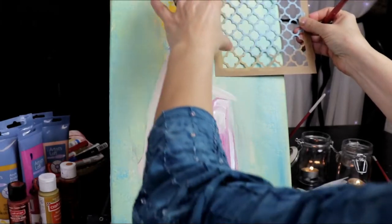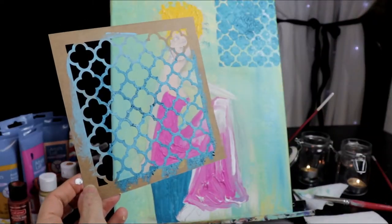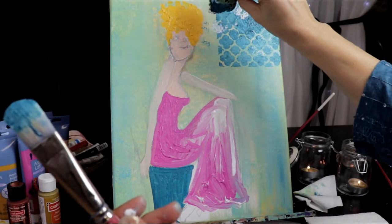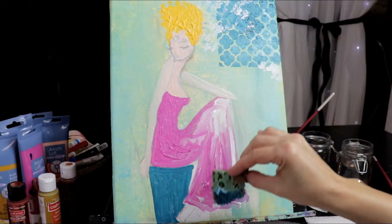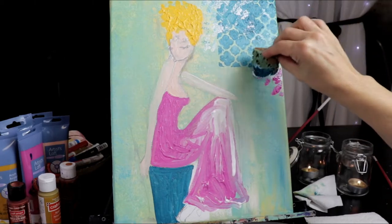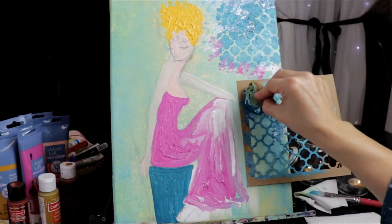So now I'm using my first application with the stencil, and I started to apply it with my sponge, and the stencil is just sticking to the canvas, so I was very generous with the paint, which kind of gave me a little bit of blur in between the flowers or the design, but that's okay. I just picked up my sponge and just made the best of it. I think when you see things happening like this on your canvas, you really have to play with texture and not necessarily have any expectations. So I'm using my stencil and the sponge and using a lot of paint.